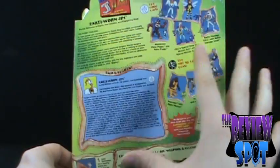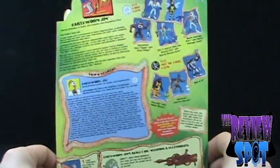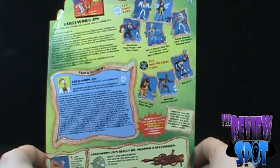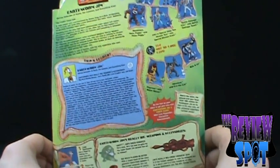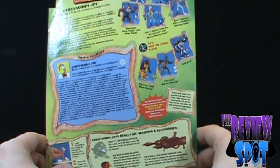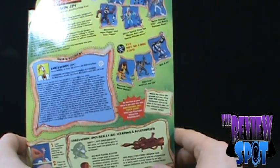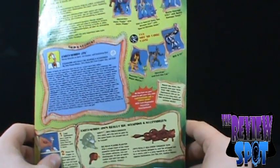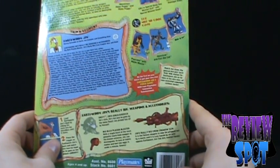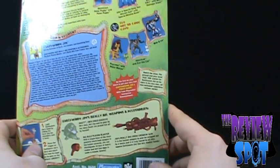My God, this is a long read-up. I'm not going to do this with every figure review, but the other figures in this wave, after all this, are Earthworm Jim. We got Princess What's-Her-Name with Runt Zerbgard. We've got Monstrous Peter Puppy and Peter Puppy. We've got Earthworm Jim in Special Deep Sea Mission Suit with Special Mission Snott. We've got Battle Damage Earthworm Jim with Battle Damage Snott. We've got Psy-Crow with Major Mucus, Hench Rat, and Evil the Cat. And we got Bob and Number 4.